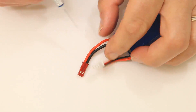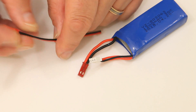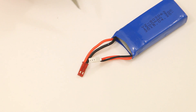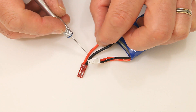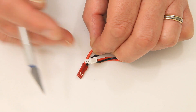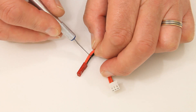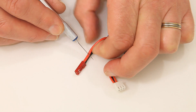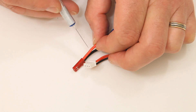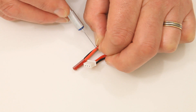The first thing we need to do is splice this wire — the new JST connection — into the existing wire coming straight out from the battery. So I need to take away some of this insulation. Just use a simple craft knife or a scalpel, whatever you're comfortable with, and just very gently cut through, then pick another spot a little bit further down.